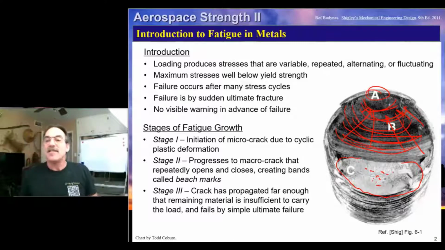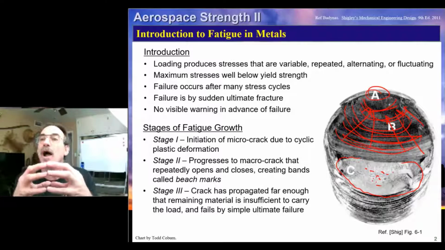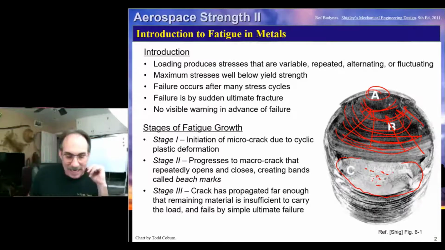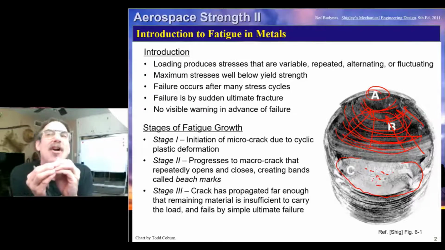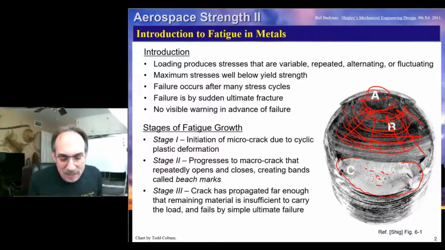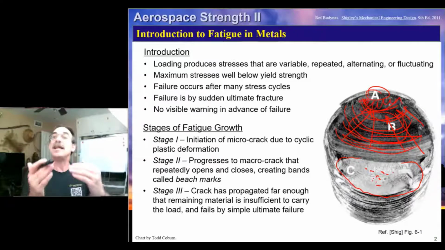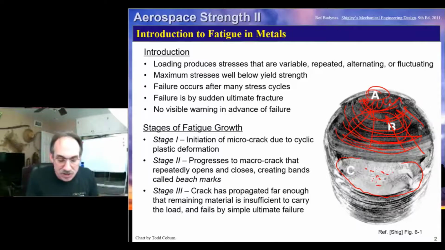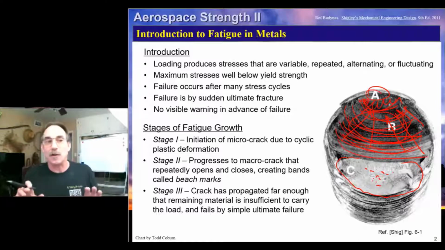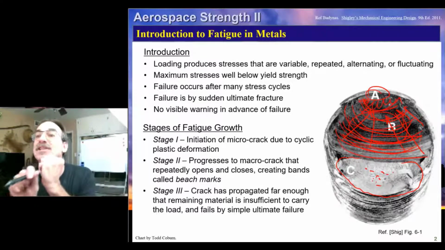So what happens is we have a defect, and the defect causes a crack to grow into the structure. And as that crack grows, it's going to leave beach marks on the part. When the crack is growing really slowly and each cycle hardly moves it at all, it'll look really polished and perfect. But as it grows larger and larger, each cycle will make it grow faster, which eventually will become more and more pronounced beach marks.